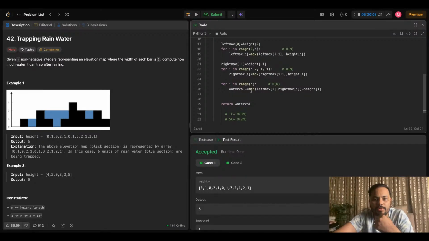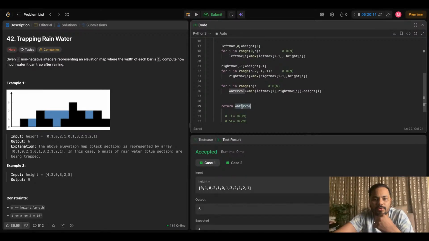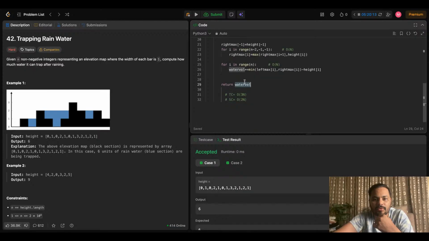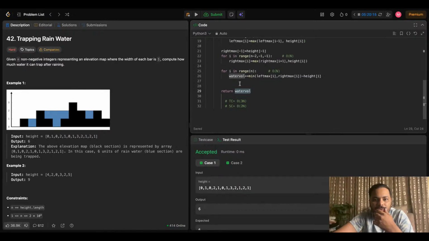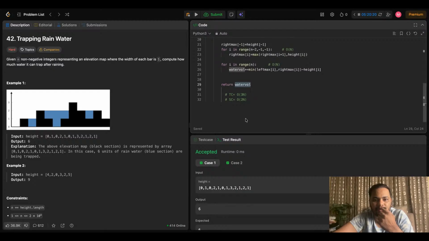Water volume plus. Okay, so water volume also we are taking. Okay, in water volume everything gets saved. So one extra space, right? Because it will generate only one single. So 2n plus 1. Okay, so 2n plus 1. But to the interviewer, you can simply say that it will be approximately equal to order of n. So the space complexity will be approximately equal to order of n.